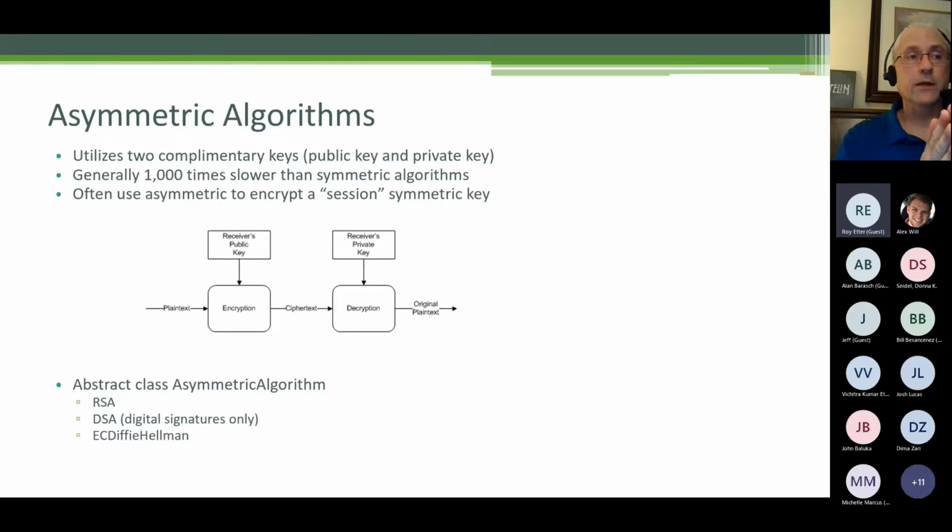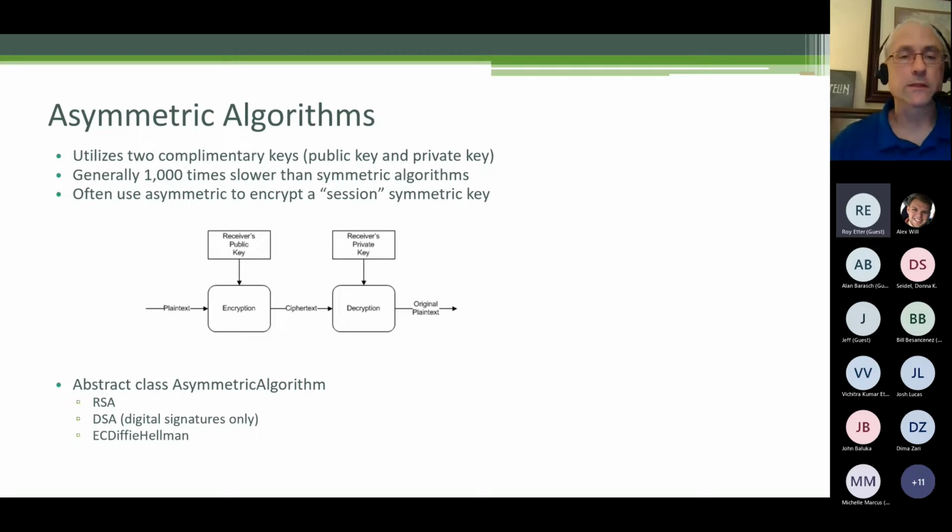So we talked about symmetric. It's cool because it's really fast. If you think about it though, if I were to go into the chat room here or the participants and find one of you and say, I want to send you a secret right now, I would have a problem, right? I could use a symmetric algorithm, but in order to send you the secret stuff I want to send, I need to send you a secret key, and I'm right back where I started. I have no good way to send you something secret.